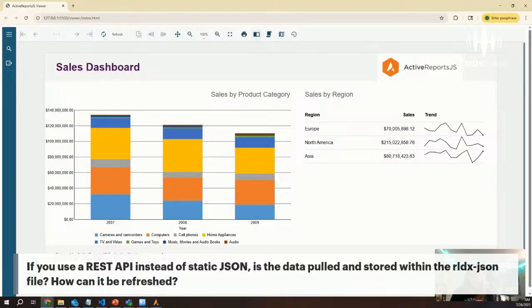So say you had a report, say a sales dashboard, for example, and then you went back, we'll say 6 months later, to view that same report, and there's been a bunch of new data added since then to your database, it will go ahead and also pull that data as well. So you don't need to worry about, I've created this report in June, it's defunct in December. Any updates made to your backend, if you're using a remote data source, will be reflected in the report when you load it again.